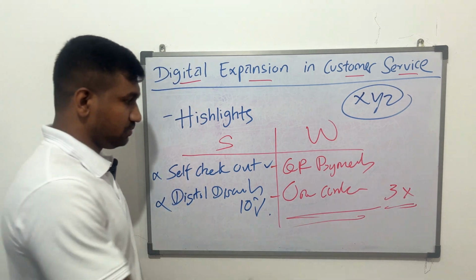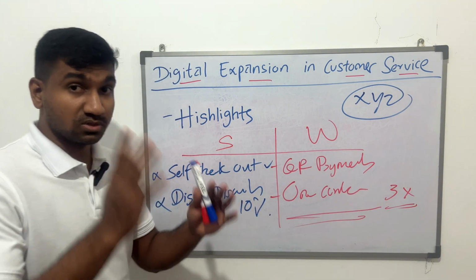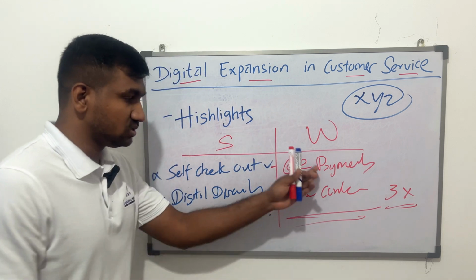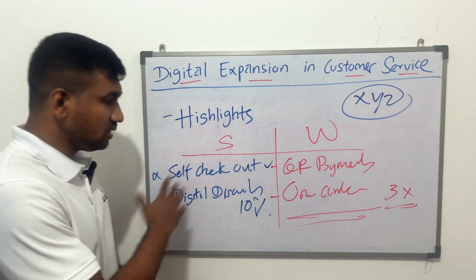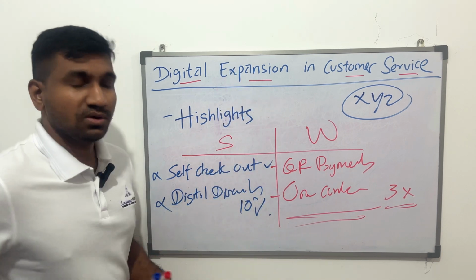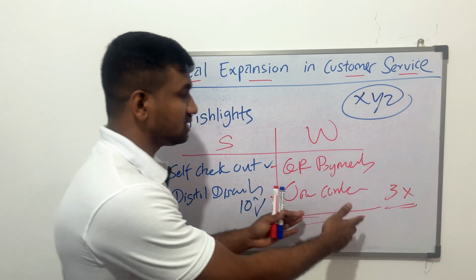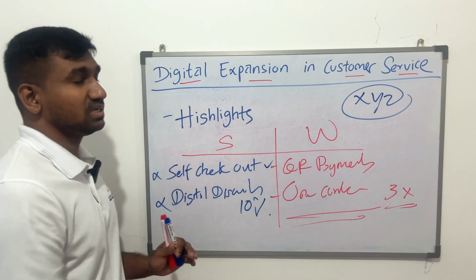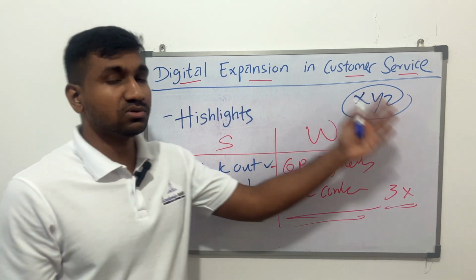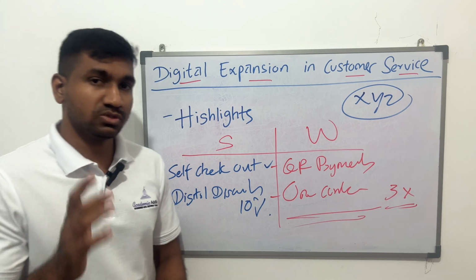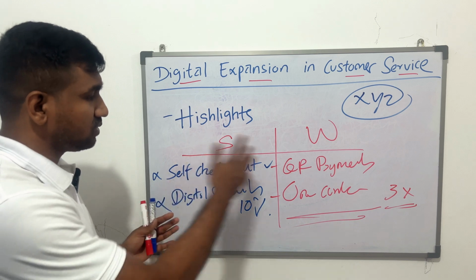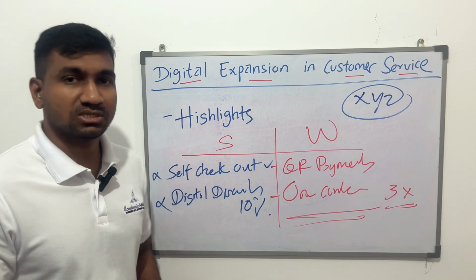So when I say strengths and weaknesses, don't just focus on SWOT analysis. Just remember the words strengths and weaknesses. These could be opportunities as well. So things like that you can bring. So in terms of your company and your topic, what are the strengths that they have? What are the weaknesses that they have? Just remember, always focus on key elements. See, these are all related to either digital expansion or customer service or both. Make sure you have that focus. So these are the highlights that you can refer under these sections.